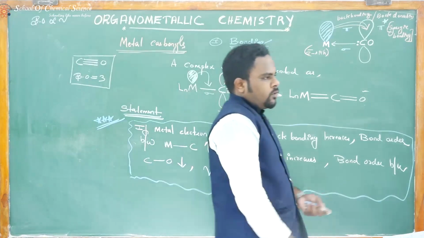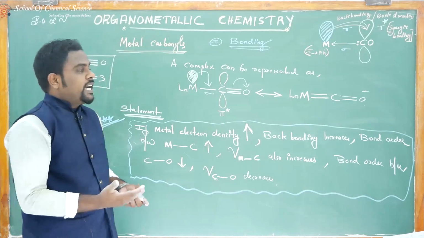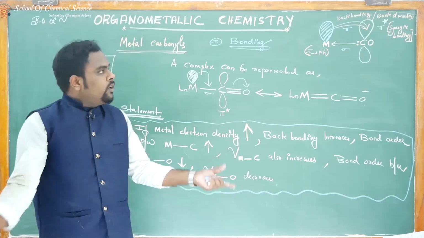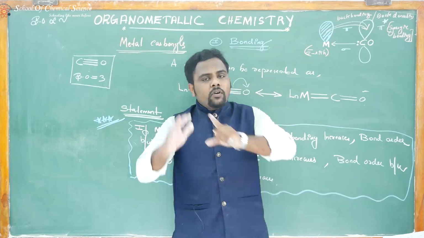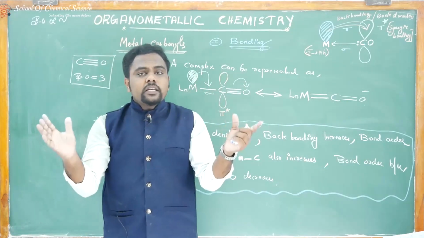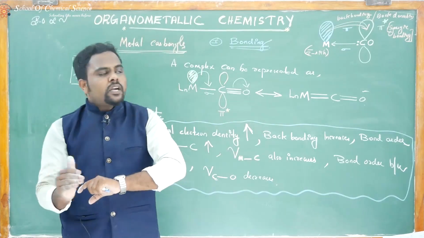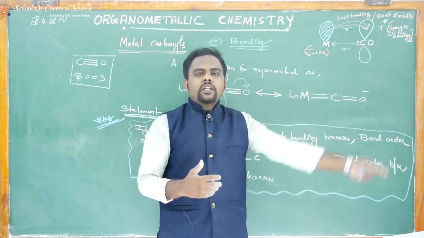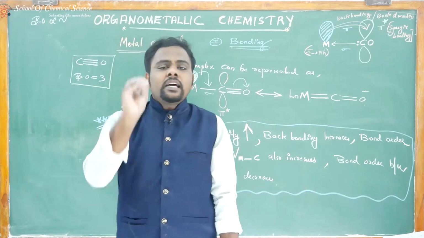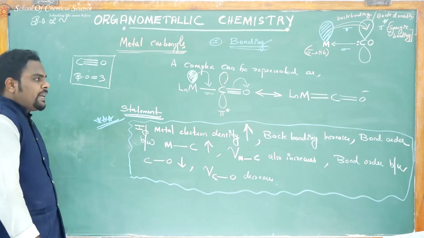All of organometallic chemistry is completely based on many back bonding aspects. I think now you have an idea what back bonding is. Normal bonding is sigma bonding. Back bonding is metal to ligand. If the metal is very electron rich, then another interesting phenomenon occurs: the metal electron density will be back donated to the vacant ligand orbital. We are discussing carbonyls. In carbonyls, the vacant orbital is a pi star orbital. Carbon monoxide is a pi acceptor ligand.